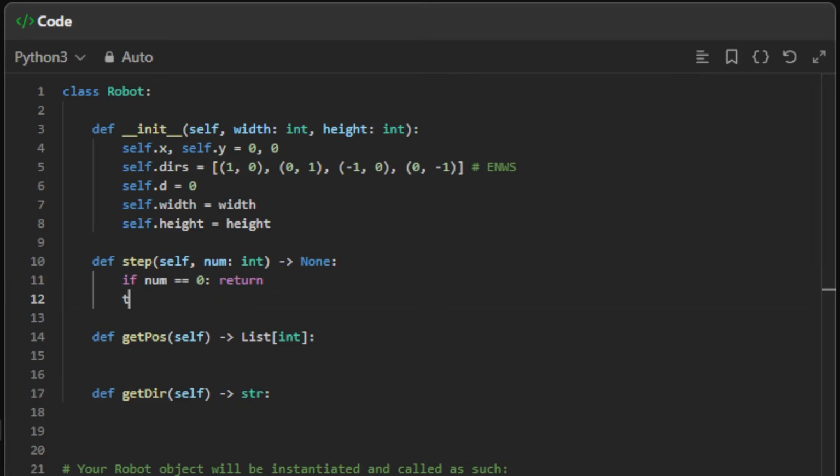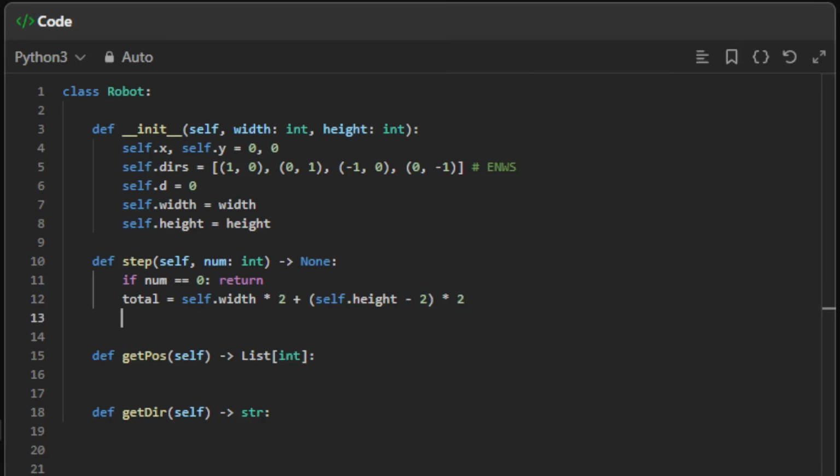Else, we can say that the total perimeter is equal to self.width times 2, and here we need to add self.height minus 2 times 2. Remember that we have to subtract 2 because of the corners. We don't want to repeat cells.